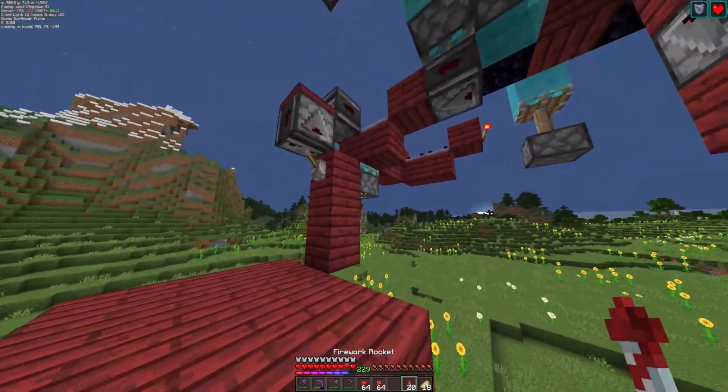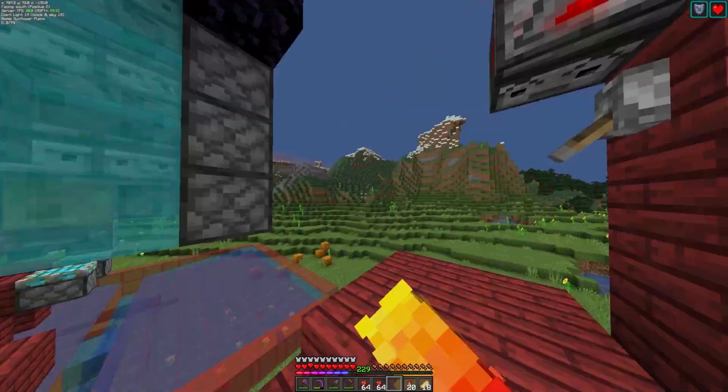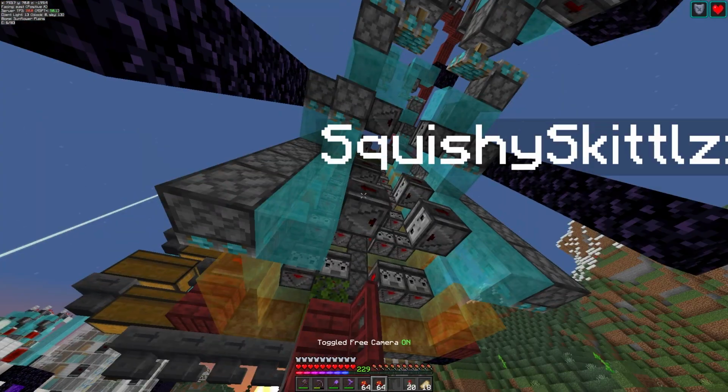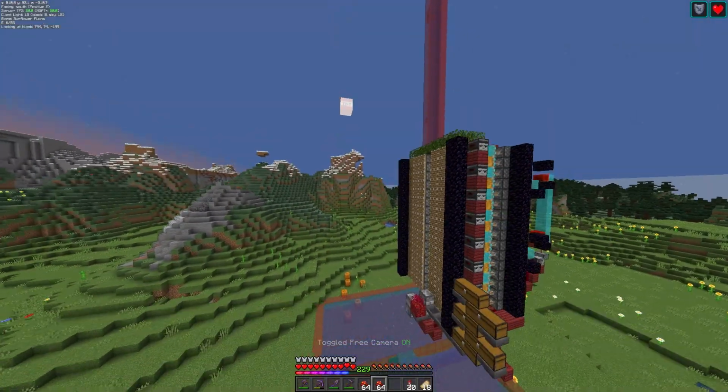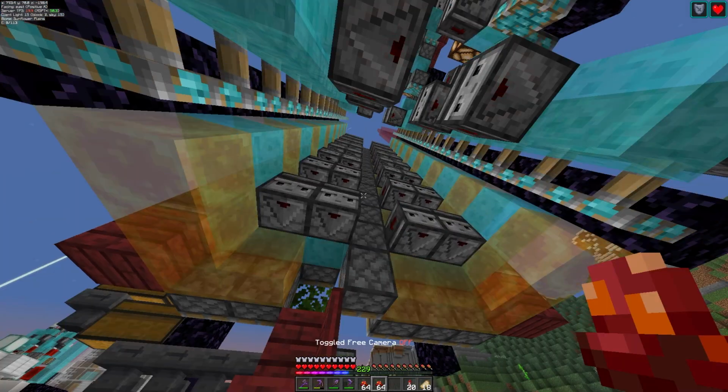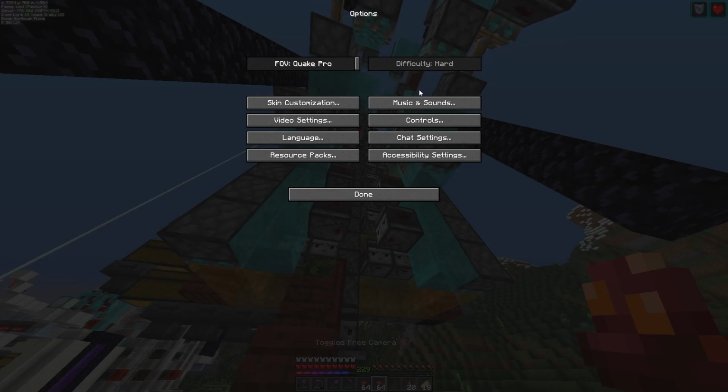Okay, I actually do have to flick it because there's a piston there, so it's not just the observer. Yep, there we go. Should see TNT start to fall down. 1, 2, 3, 4. Looks good. Let's turn our sounds down.